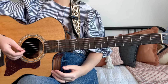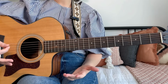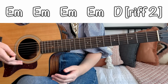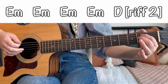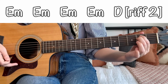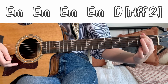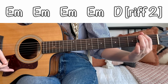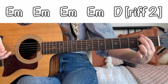Next, let's move on to learning the verse. So this is going to be a combination of chords, a strumming pattern, and another riff that we're going to be learning. So the chords we need are an E minor, but now remember, because we are playing in drop D, we are not going to be playing an E minor like we usually would. This E minor chord shape is going to just be shifted up by a string. So our first finger is now going to be in the second fret on the E string, which is now drop D, and our second finger is going to be in the second fret on the A. And this is going to be our E minor chord.